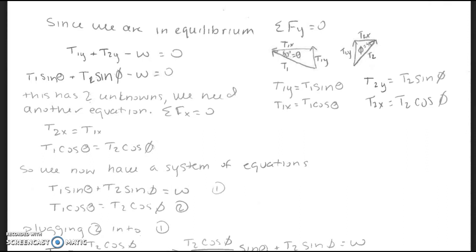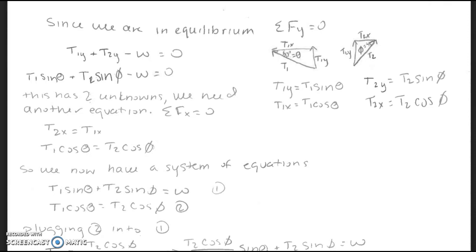So then I'm going to draw my right triangles to figure out the expressions for these component vectors of tension. Looking at T1, I know T1 was acting this way with an angle here of 30 degrees. When I break those up into these vectors, I see my T1y is opposite of my angle, so I know I'm going to use the sine function. So T1y, based on our trig triangle, is T1 sine theta. T2y, similarly, is T2 sine phi, for the same reason, just a different trig triangle.